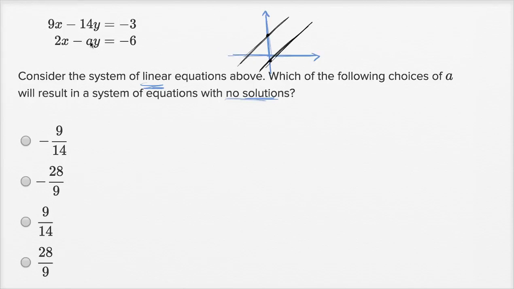So essentially we need to pick the a here that makes the second line parallel to the first. And to do that, I'm gonna actually write both of them in the slope-intercept form, where y is equal to the slope times x plus the intercept. So let's do that for both of these.